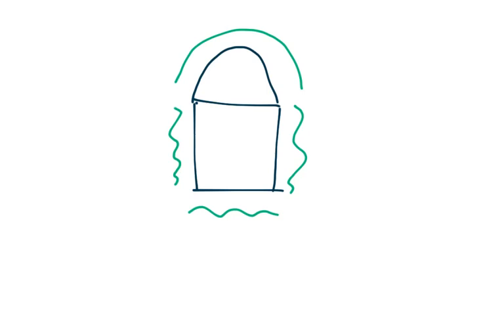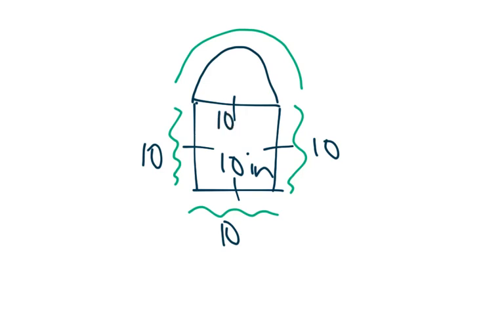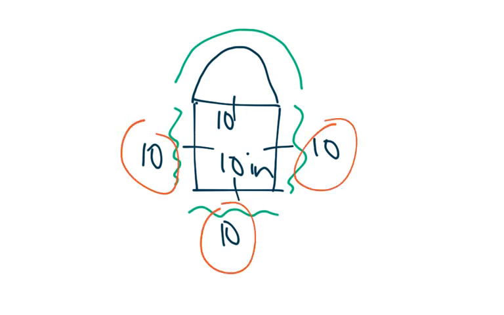So let's give us some numbers here. Let's make it easy on ourselves, and let's say that it was a square, okay? And let's say that it's 10 inches. And so that means that this is 10, and this is 10, and this is 10. Well, so far we have 30, okay? So 30 here so far. But we don't know how far this really is. So that's where we are right now, trying to figure out how far this is.